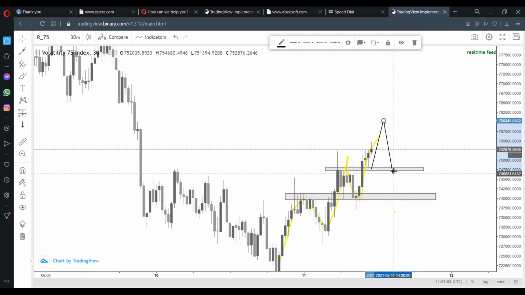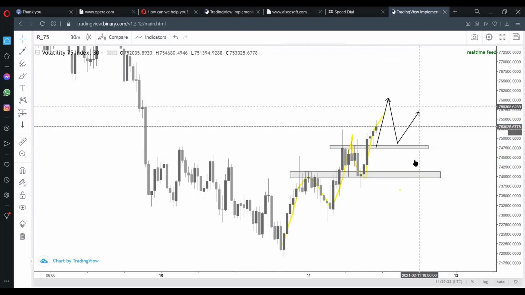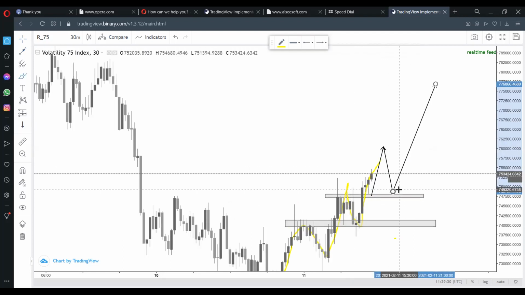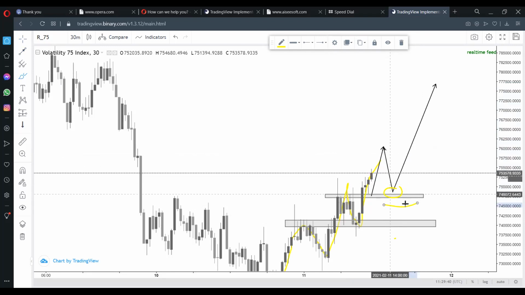before we join the trend. So we are expecting price to push higher, and that it will come back to this key level before we join the trend again. So your buy entry should be around this area, and your stop loss should be below this key level. Price will definitely push up, and it will definitely come back and test this area.